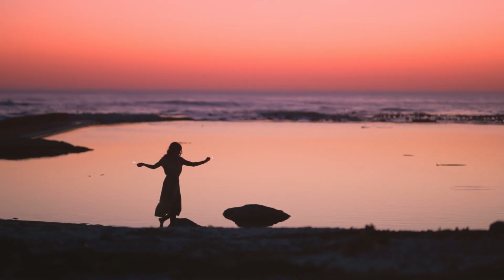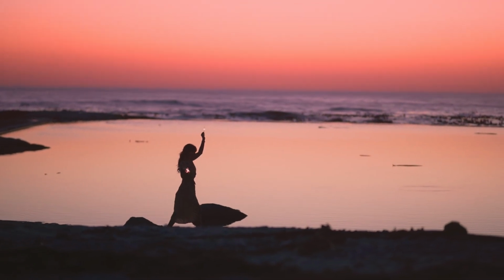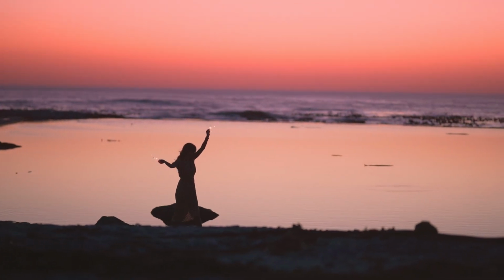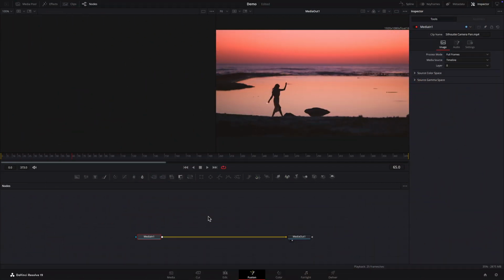This next example is more challenging. The background is not uniform and there's camera movement, up and down and left to right panning, but the subject stands out in sharp contrast, which is good. Because there's camera movement, the first thing that needs to be done is tracking. I'll use a planar tracker.